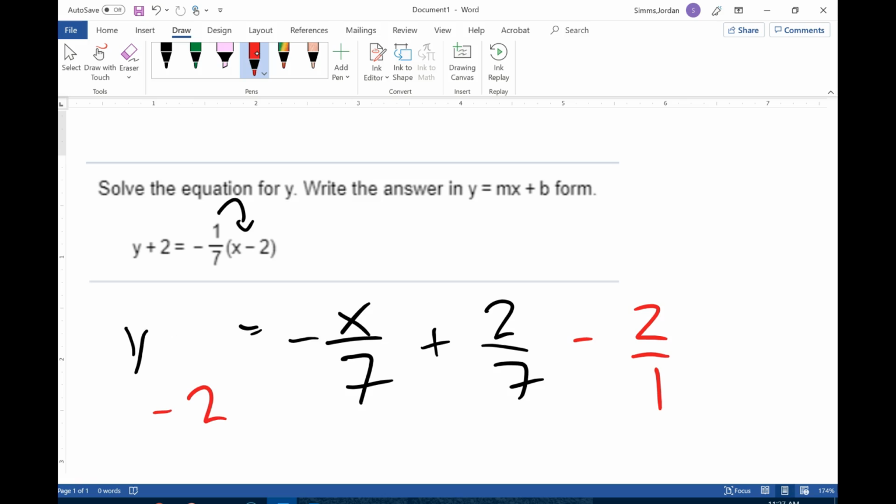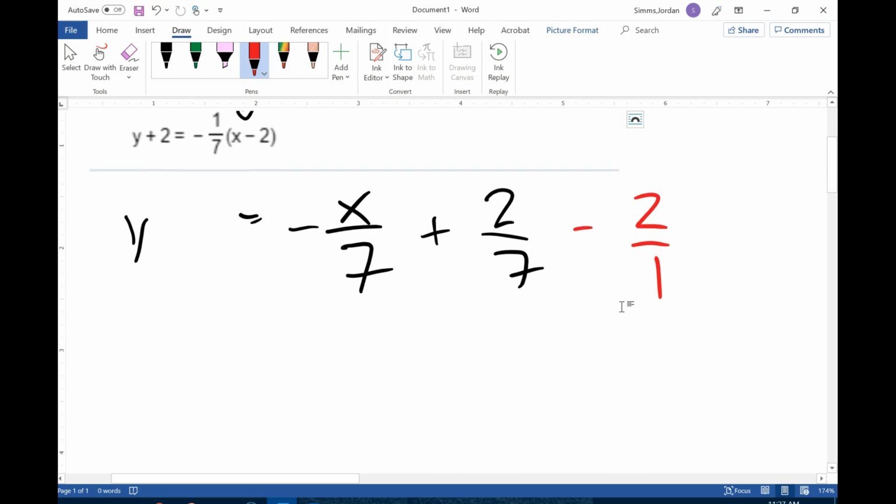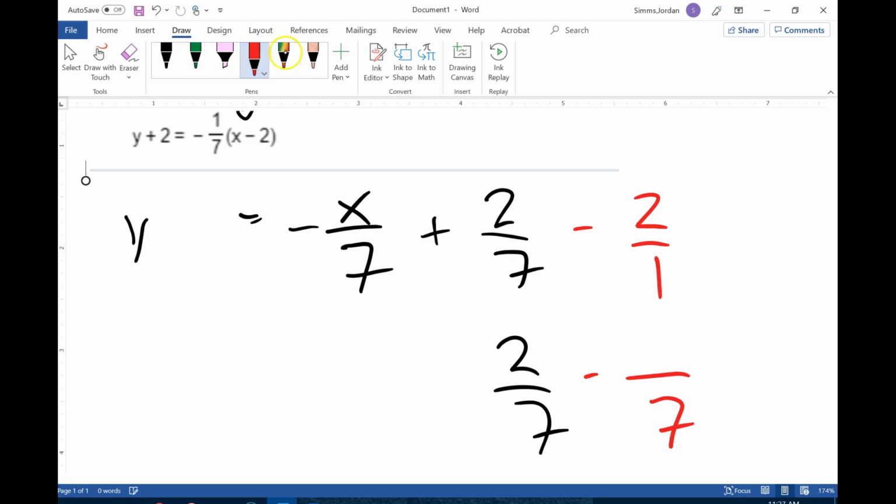Now I'm just going to erase that to make some space for myself. Over here, we have like terms, right? So we have to deal with fractions now. And remember that we can't add or subtract two fractions unless we have a common denominator, which we don't here. So I'm going to take 2 over 7. We can just write that down again. And in red here, what I'm going to do is I'm going to make this some fraction over 7. Okay? So 7 times 1 gives me 7, so 2 times 7 will give me 14. And this again is an equivalent fraction. This could be reduced if you were to divide this down, and we get -2.